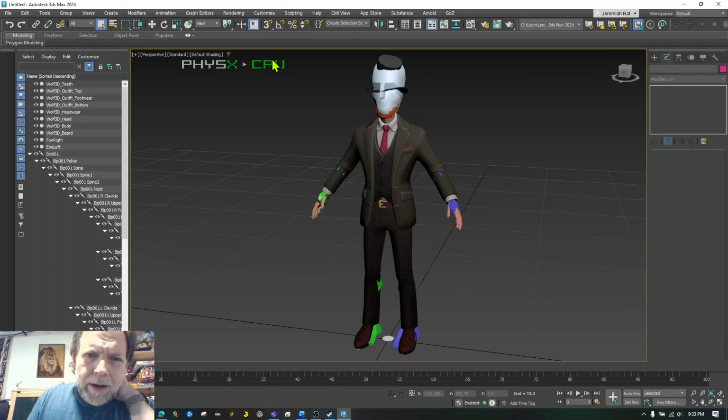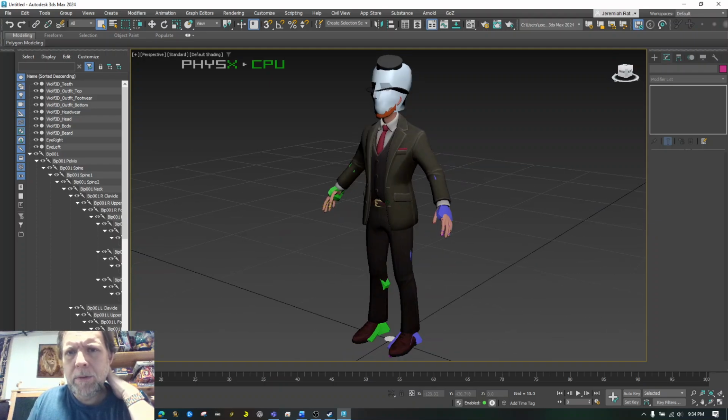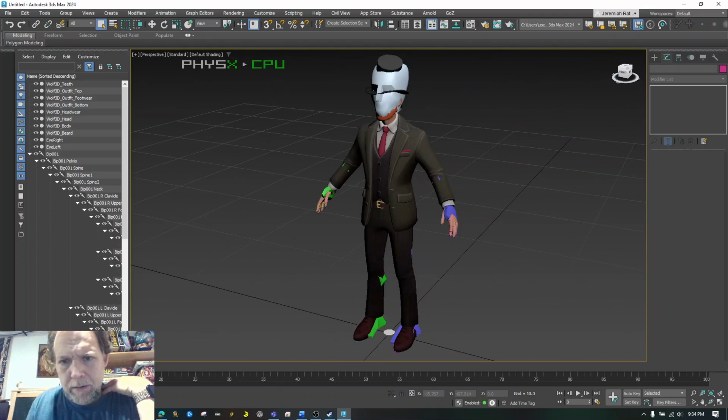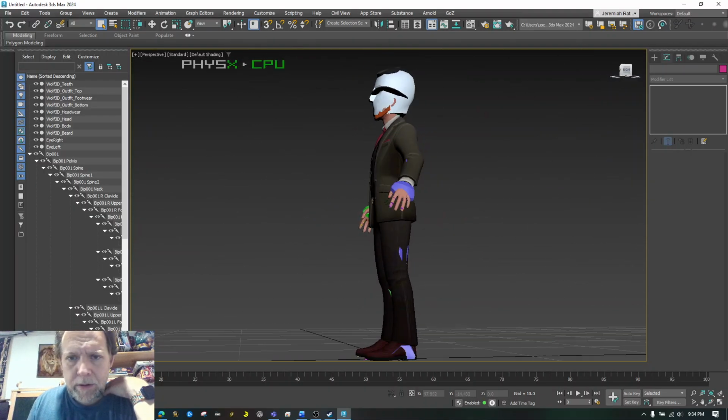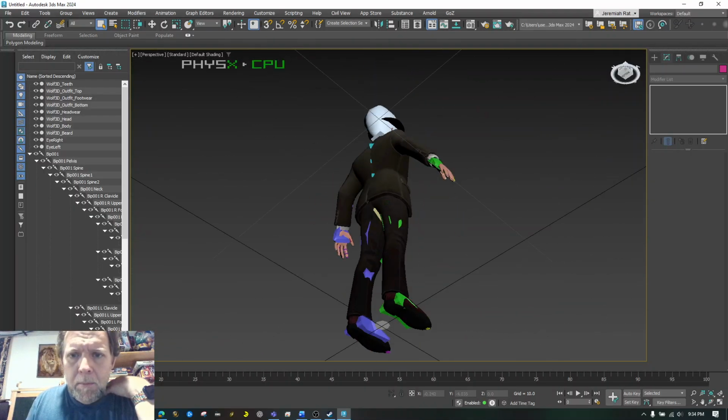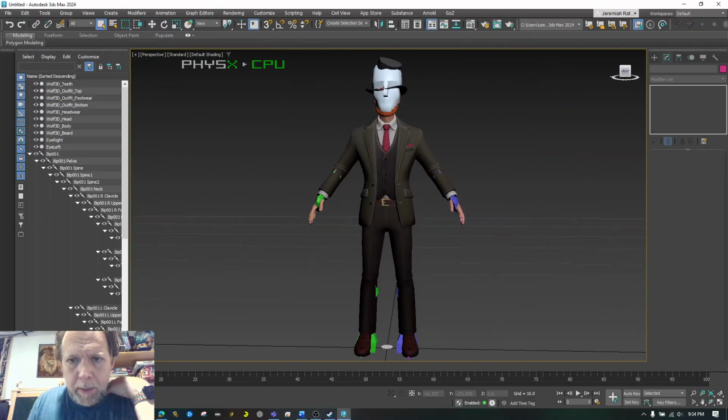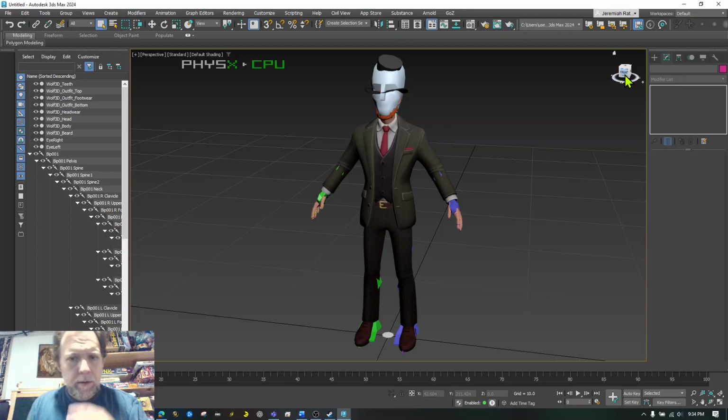Sorry about this thing here. For some reason, my computer keeps rendering through the CPU, not the GPU, which is crazy because I have a pretty decent, well, at least it was decent several years ago, GPU. But here's our character. Again, I don't have to worry about how weird it looks because you won't even see it.